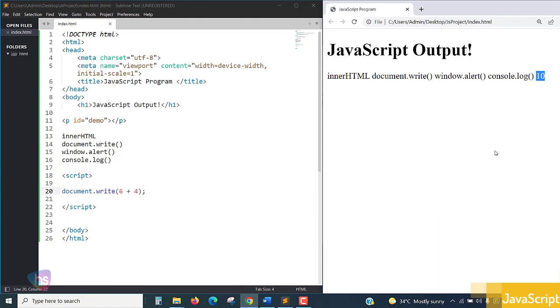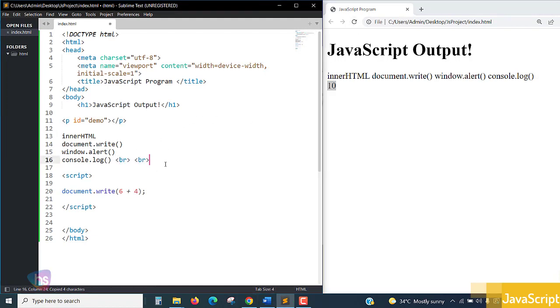You may be able to see the output here. Have you seen? We are not depending on this particular paragraph now. So directly after writing these statements, we are able to get the output with document.write directly where it is required. We are directly writing JavaScript inside the script tags, so it is executing and giving you an output. If I write a break line, save and reload, we get it here. If I write one more break line, it takes one more line break. So this is the 10 we are getting with the document.write function.